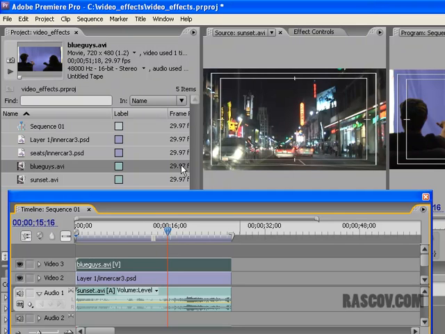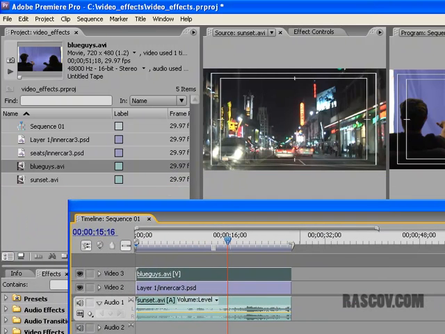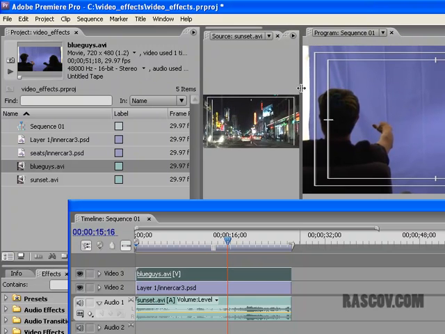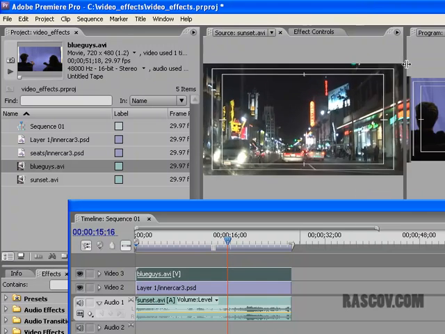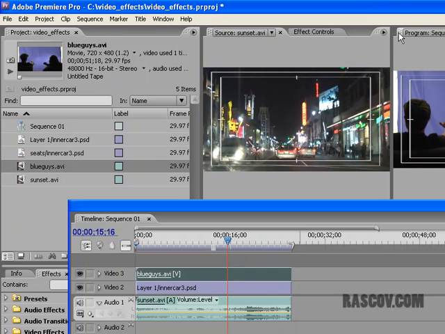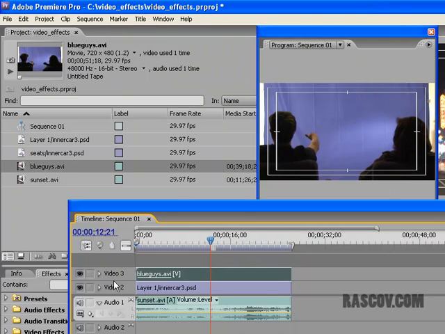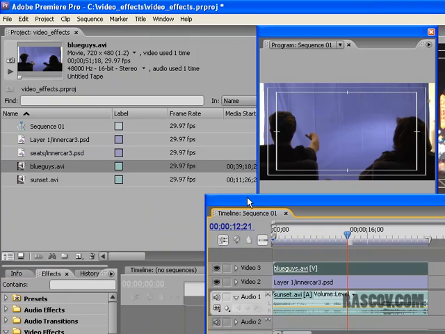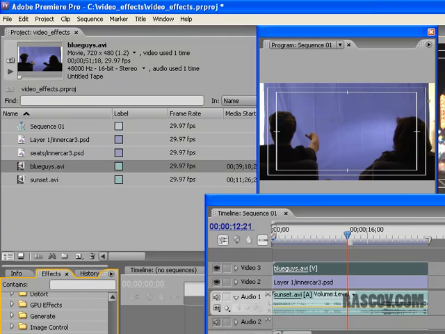So if I go over here, and let me pull this over a little bit so it's in my video frame here. And let me pull this over a little bit. So the first thing I'm going to do is put in a garbage matte. I'm going to go to the effects window. Inside my effects window, I have one called keying. In the keying option, there's a variety of different keys that we talked about last week.